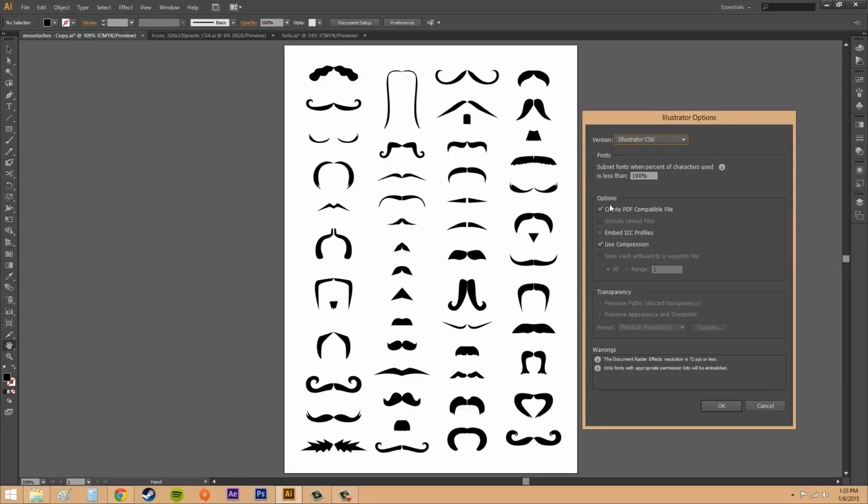The next thing we've got here is fonts, and you're specifying when to embed the entire font or just the characters here. You put in the percentage there.